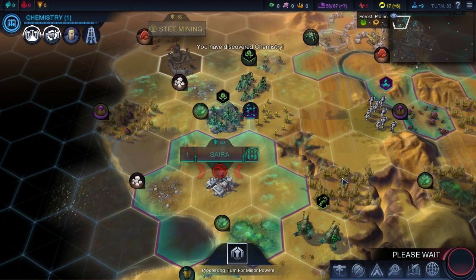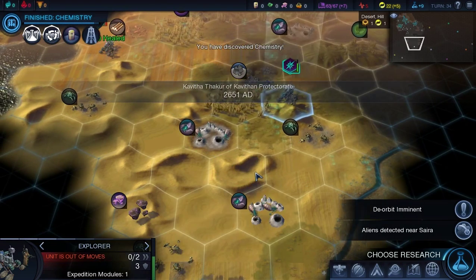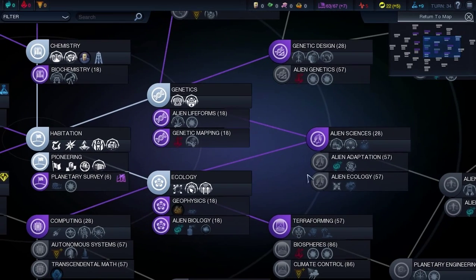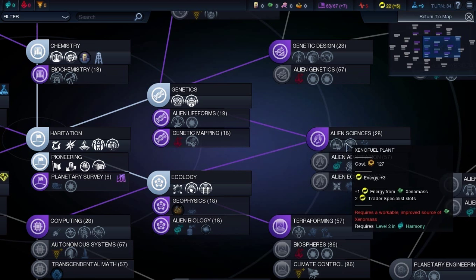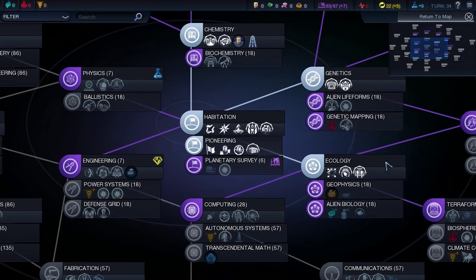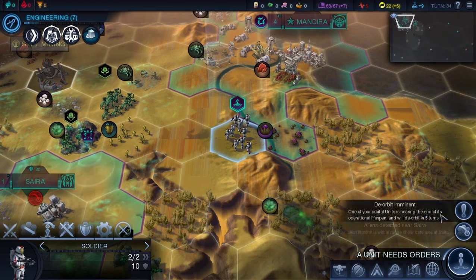We do need to build an alien preserve building for some harmony stuff. Just got chemistry. Alien sciences will allow us to build Xeno nurseries. We need an alien preserve building. What would we need for that? My friends, I think that's alien life forms. Yep. Still a little hefty on the tech though. So let's grab engineering for now. I like to grab all the tier 1 techs first.